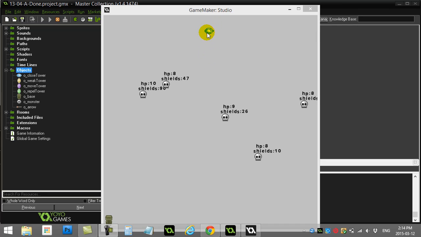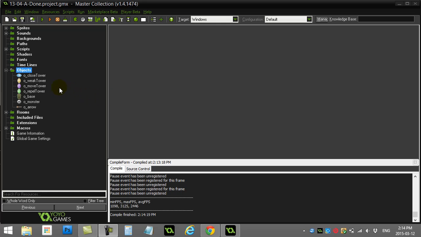We're going to get this tower here, the close tower, to figure out which one is the closest and fire at it. Now, I'm not going to use the built-in Gamemaker script called instance nearest, because what I want to show you is how to find the nearest instance by going through the list of monsters on the screen. That way, anytime you need to do something similar, you know the basic logic behind it, and you're not limited to just the scripts that Gamemaker provides you.